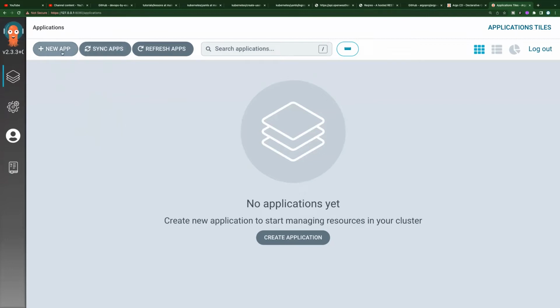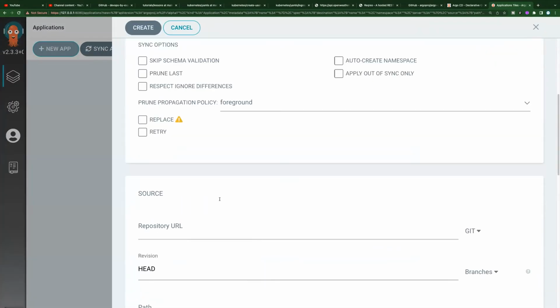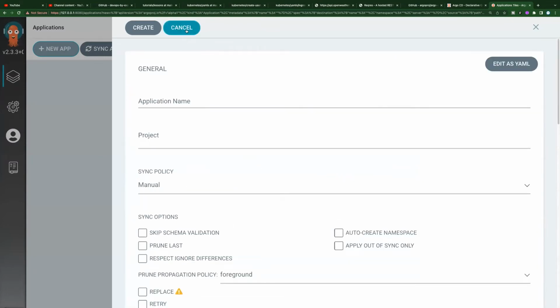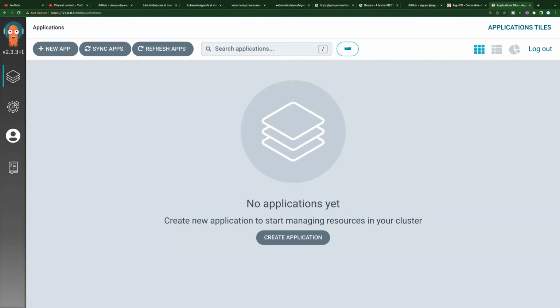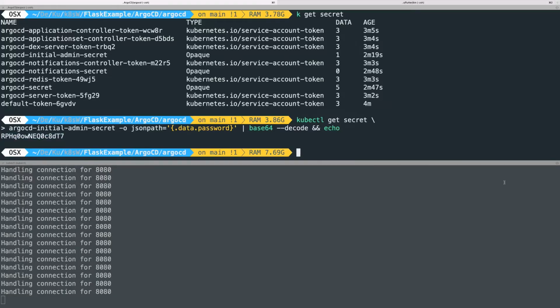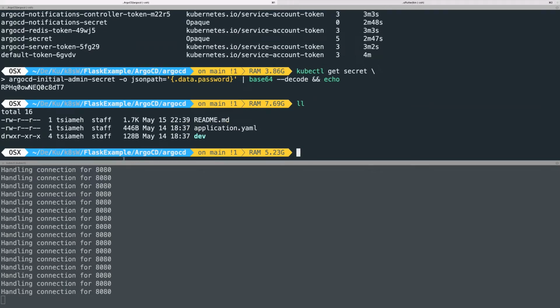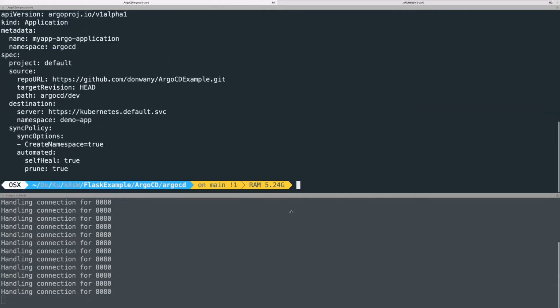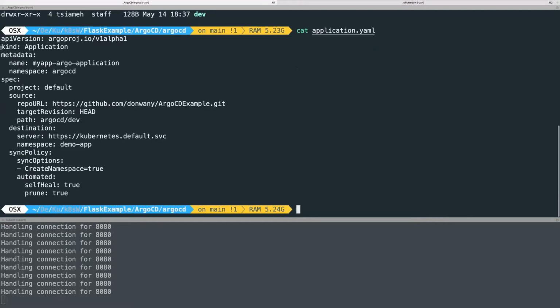So we can create one manually, or we can create it through the YAML file. So let's go and have a look at one YAML file that I created. So I created this application.yaml file. So I'm going to say cat application.yaml. So basically the kind is what?